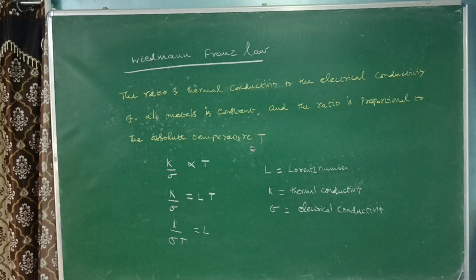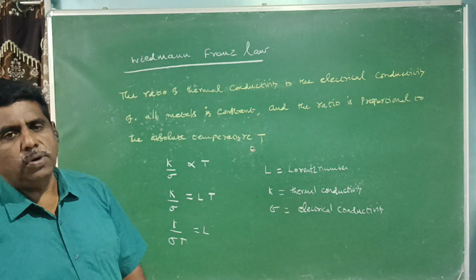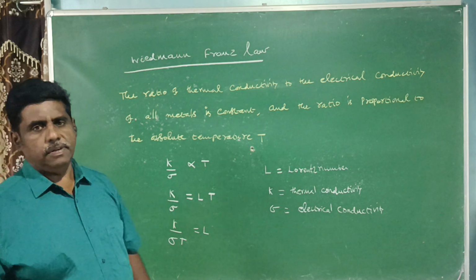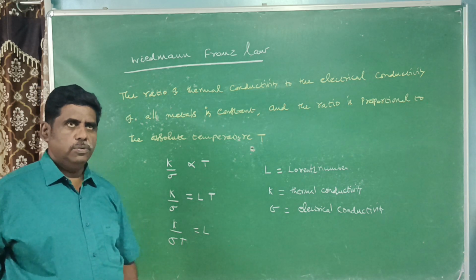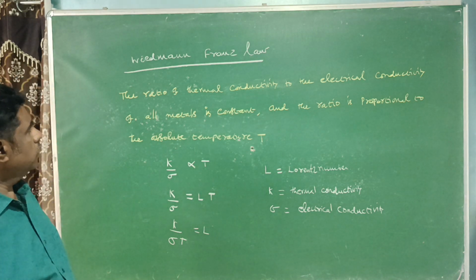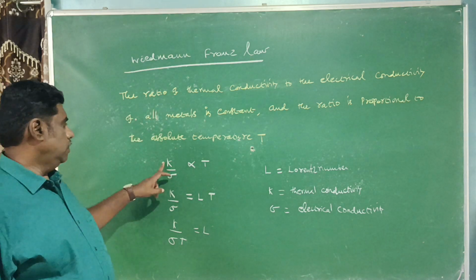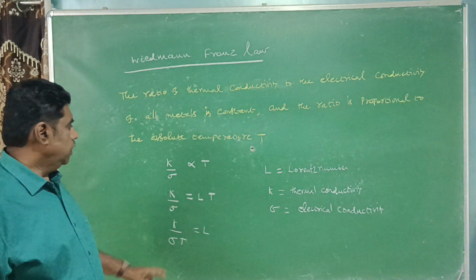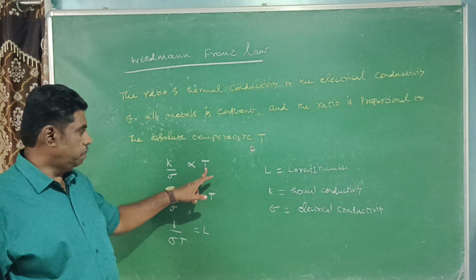In the present discussion, we have to talk about the Wiedemann-Franz law. The ratio of thermal to electrical conductivity of all metals is a constant, and the ratio is proportional to its absolute temperature, which is our Wiedemann-Franz law. Here K is the thermal conductivity, sigma the electrical conductivity. K by sigma is proportional to T, the absolute temperature.